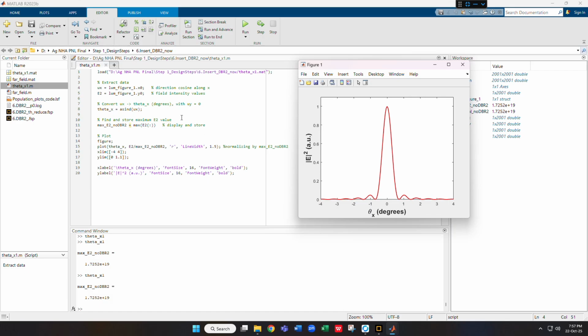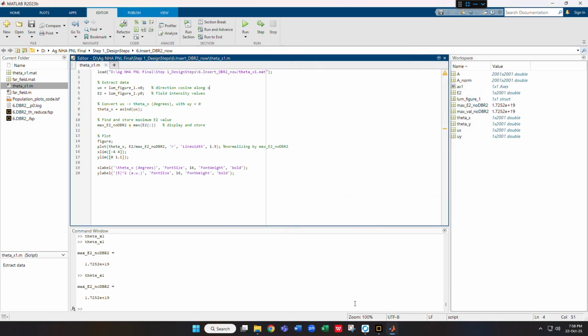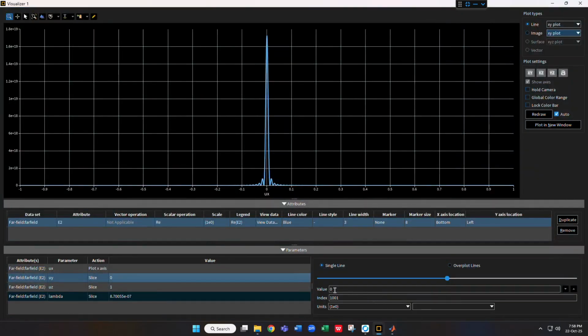This curve is for theta y equals 0, which means we are only varying theta x, the angle along the x-axis. In order to set theta y equals 0, the condition was to first use this slider, make uy equals 0 from this option, and then export it.